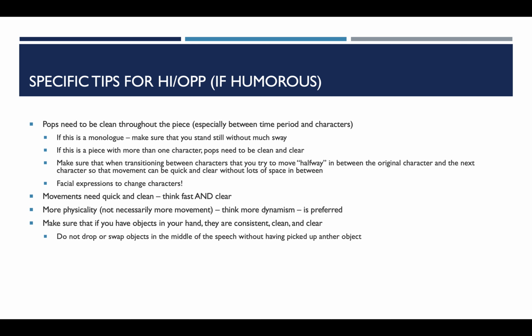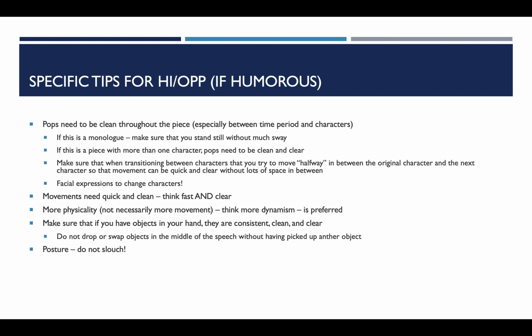And again, just like DI, if you need a little refresher about objects, refer back to part 1B, that lecture on blocking. If you have any objects in your hand, again, they need to be consistent, clean, and clear. Don't drop or swap objects in the middle of your speech without having picked up another object. Make sure that if you're going to drink from a glass, you put it down and let go of it before grabbing something else with your hands, etc., etc.